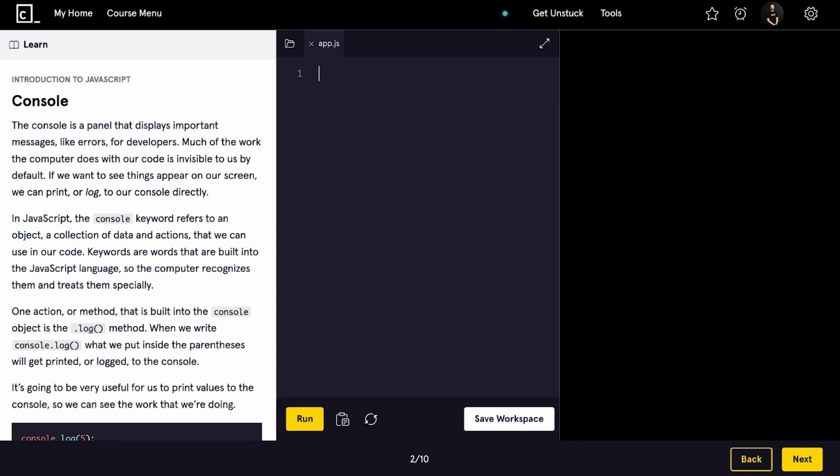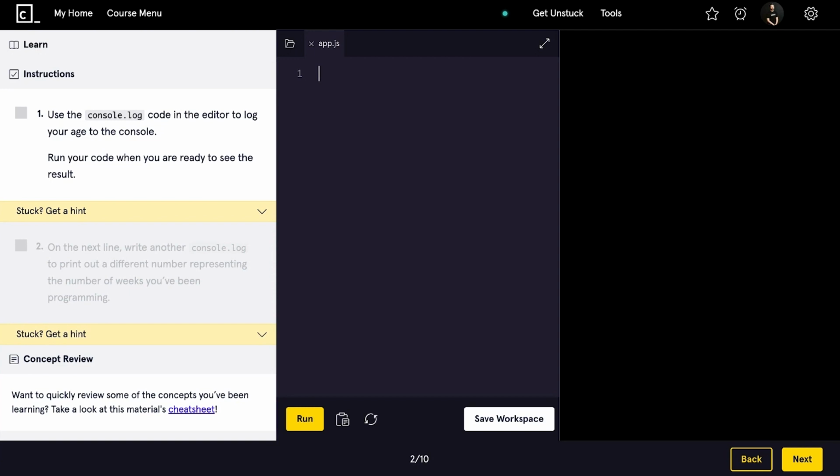Before we do so, know that we're working in a file called app.js. Recall that the .js extension is necessary to tell our computer that we want to use the JavaScript programming language. In this case, we're telling the Codecademy workspace that we want to use JavaScript. On the right-hand side, we have a black box. This might look empty now, but this is actually going to be similar to the workspace we were working in, where we have this as our output console. Don't worry, we'll see this in just a moment. Let's go ahead and scroll down to instructions.